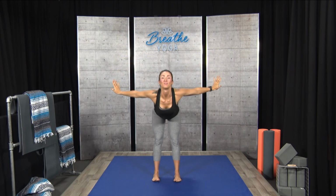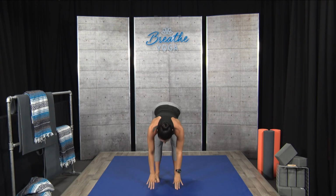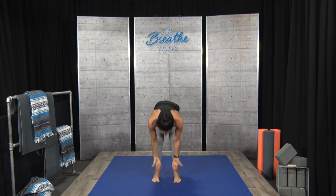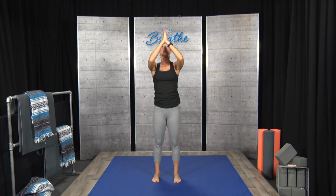Exhale, Uttanasana, forward fold, flat back. Inhale, halfway, lengthen. Exhale, forward fold. Reverse swan dive. Inhale all the way up. Exhale, hands to heart center.